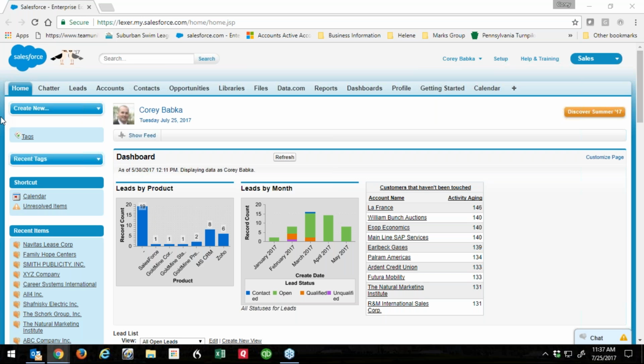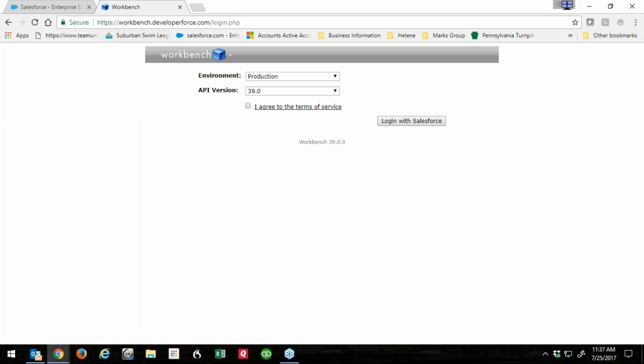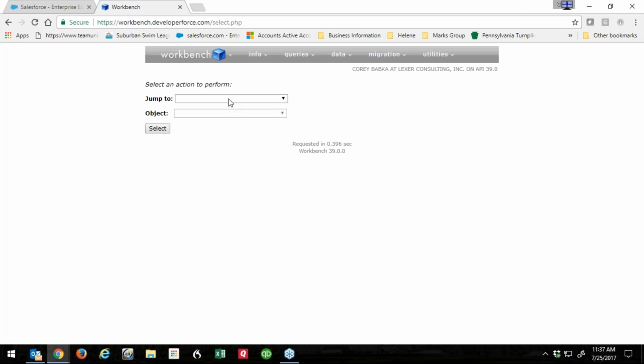So what we're going to do here is I'm going to go to a URL, let's see, I just copy this link address. I've got it in our blog post, but it's right here. Okay, so just the login here, and it's workbench.developerforce.com, which is the login. Okay, we can do sandbox, we can do production. If you have both instances, I'm going to do production. I agree, and then I log in with Salesforce. Okay, it's already in my item here, so now the first time you do it, it will prompt you to allow access, which I've already done at this point. So therefore, it knows who I am. There's a cookie that's already there.